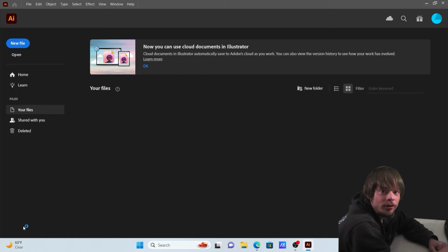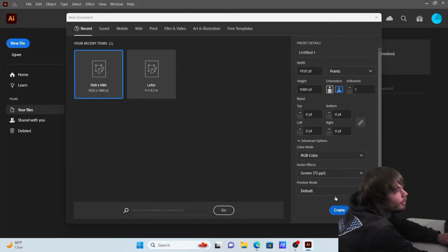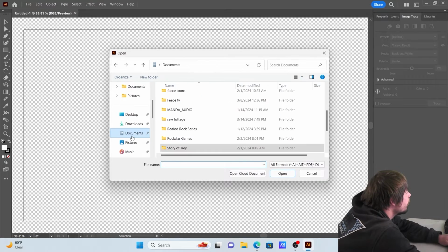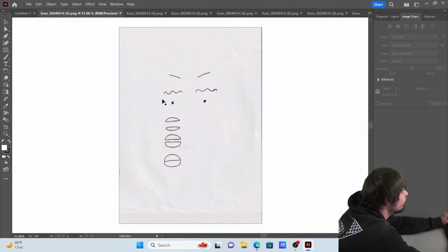Now, I'm gonna get onto the coloring. This is Adobe Illustrator, so I'm just gonna go to New File and just make a blank document. And that's where I'm gonna export everything onto. I'm gonna go to File, Open, Documents, the drawings we made. Hey look, it's the drawings we made. So I'm gonna start with this.